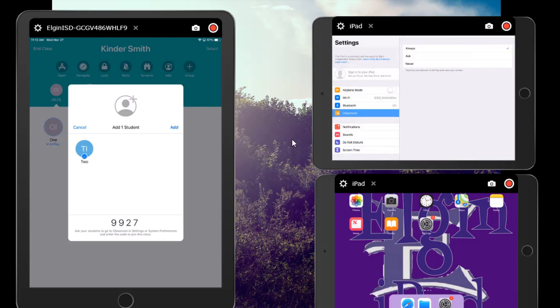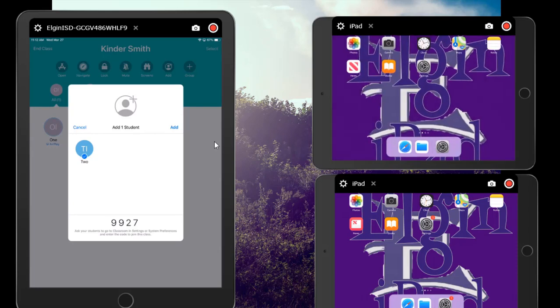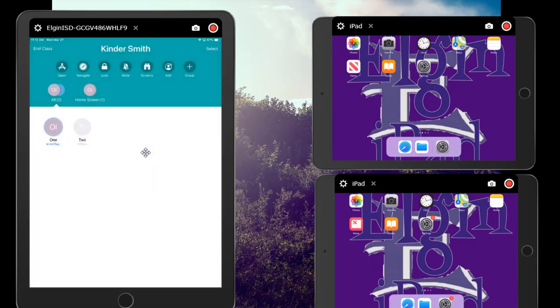Change the permissions to Always, and that one is set up as well. And again, you need to go back over to the teacher side and click Add. You're going to repeat this until you've got all 7 or 8 or however many iPads you have in your class set up.